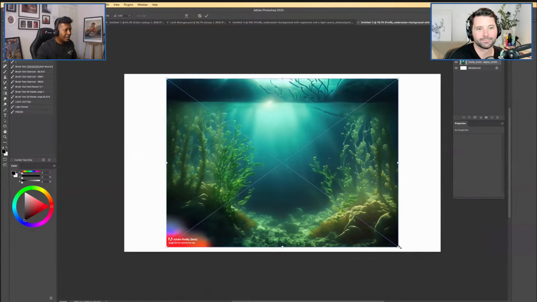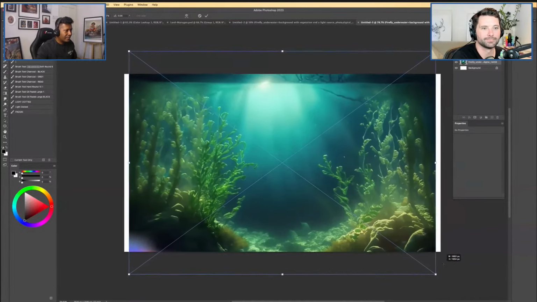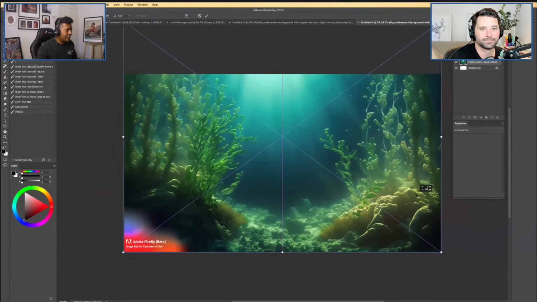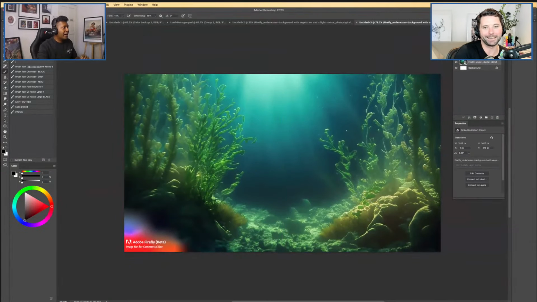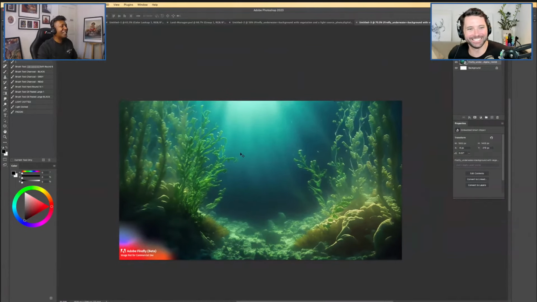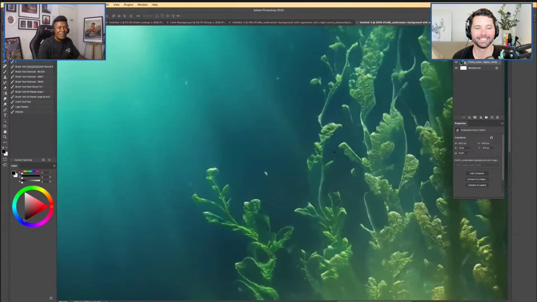There you go. Increase the canvas, and just put it out of this. Keep that watermark in there. Yes. Good job. So again, I just want to make sure that things I want to highlight on and off is because it's not for commercial use. Something to bear in mind.